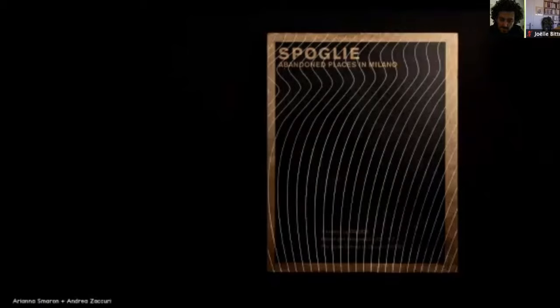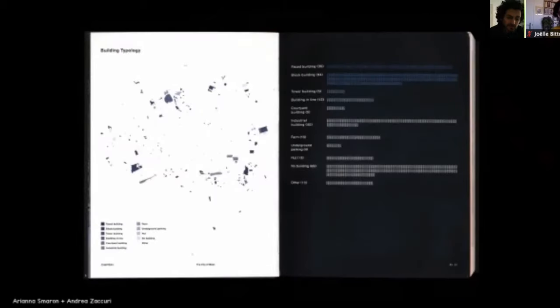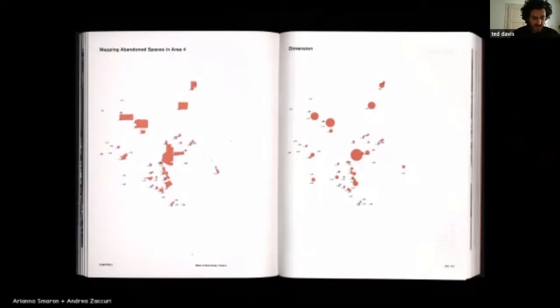This was a project from master students that was based on a data set collected in Milan around the time of the World Expo. They had found a lot of buildings and sites that were abandoned or emptied as an architectural collective. And they thought, why did they build this whole new complex for the World Expo? They could have really enlightened the city, bringing these places up, renovating them.